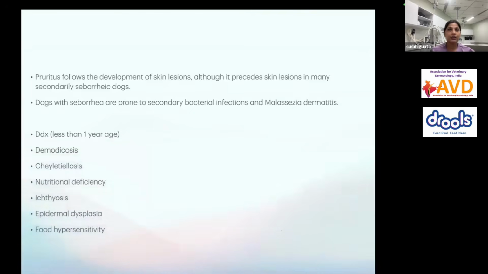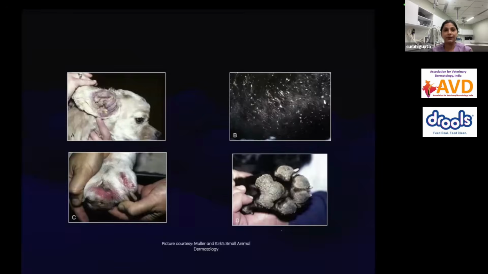It is not like you can always be wrong; you can be right also if you have ruled out everything. You know that these sites are affected, you know this breed is prone to it, and you know this has been going on since puppyhood. It's not like he got this when he was 2 years old, or, in case of allergies, when he was 3 years old. Then you are able to differentiate.